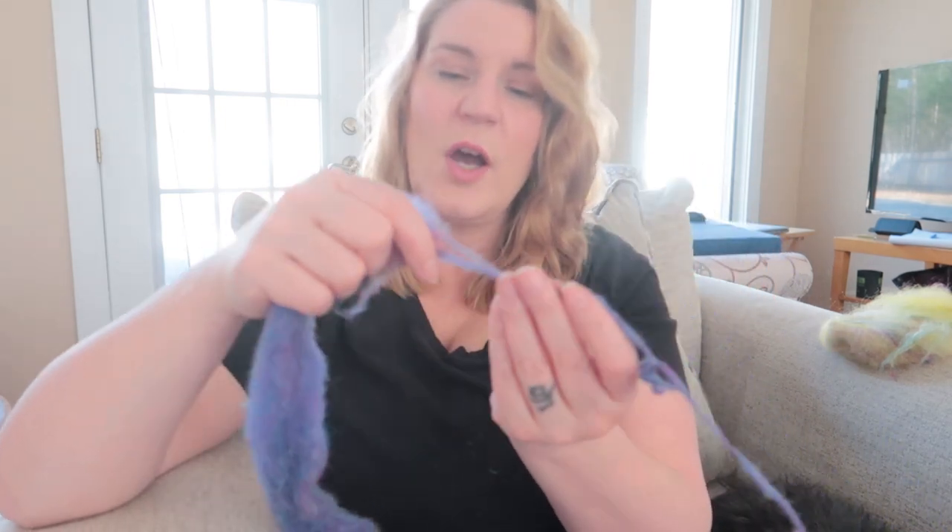With a woolen prep, you can do either kind of drafting. But if you use long draw — just grabbing the fiber right out of your hand — it's going to keep that super disorganized fiber structure, so what's inside the shaft of your yarn is literally going all different directions. It's doubling on itself, humping up and smooshing up, and holding all kinds of air pockets in there. Typically, if you use a long draw, you should get a little bit more bounce and a squishier, fluffier yarn, though there are some exceptions.